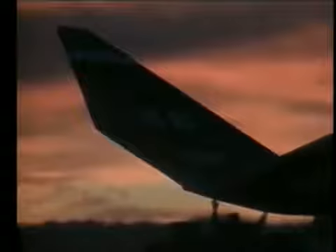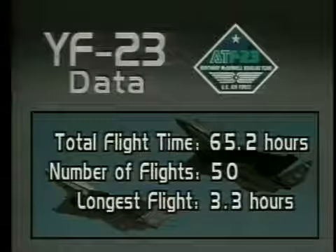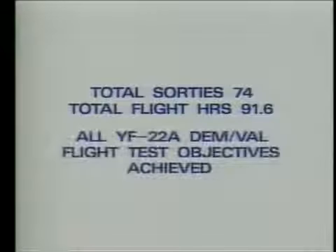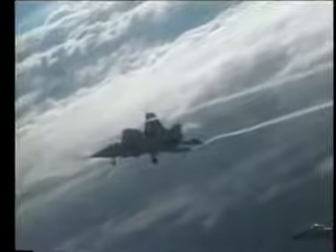The ATF had been in demonstration validation — or what the Air Force calls DEM-VAL — from October 1986 to the beginning of 1991. This phase served to generate as much information as possible to demonstrate the feasibility and capability of the technology. Demonstration validation reduced the risk of the next phase of the program: full-scale development, scheduled to begin in the summer of 1991. The demonstration validation phase included the objective of successfully balancing capability with cost. Affordability is a key consideration — the ATF developers worked to achieve the most cost-effective weapon system to defeat the increasing threat to our air superiority capability.